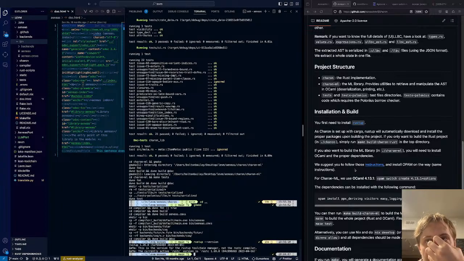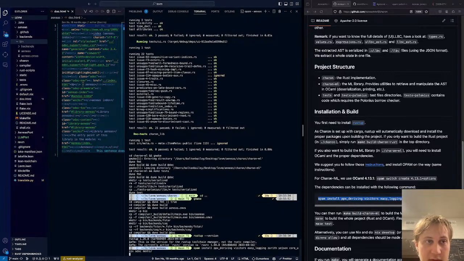If you want to also build the ML library, okay, I don't know, is it totally unnecessary to build the ML library because I can get the LLBCs from the Rust version of the library? The dependencies can be installed. Yeah, I feel like we've already installed all of these. I just want to double check though, we've installed all of these, right?